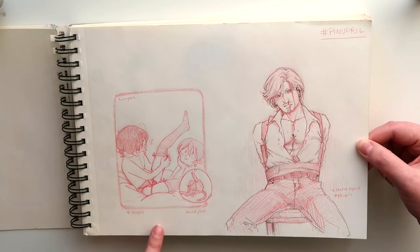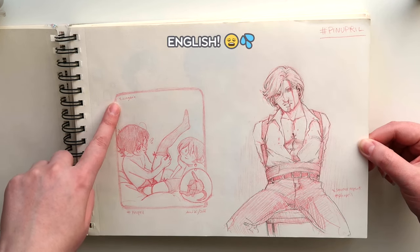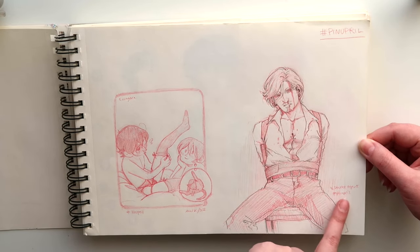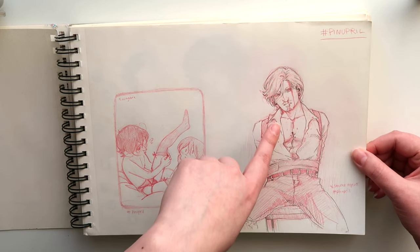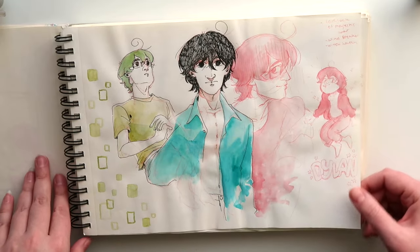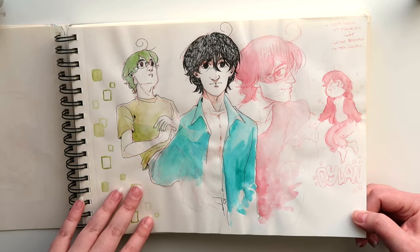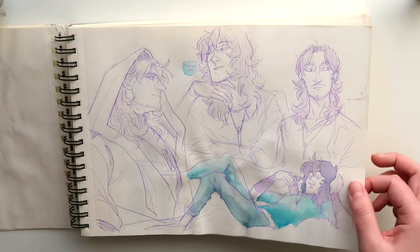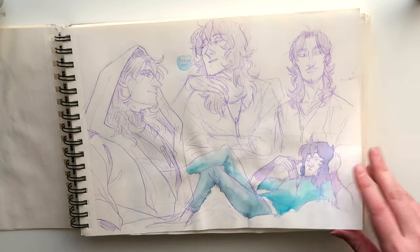The first prompt was Lingerie. And then this is the fourth one — Secret Agent. This is a character from my zine. Here are some random doodles of Doolan from Transfusions, colored with some watercolors. And then we have Joosia from The Witch Door — some mustache that he usually doesn't have; he just has like a little stubble.